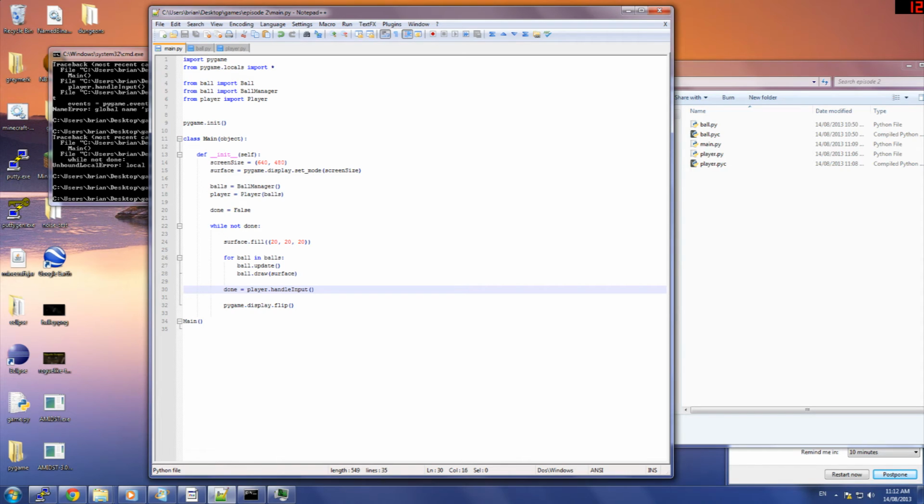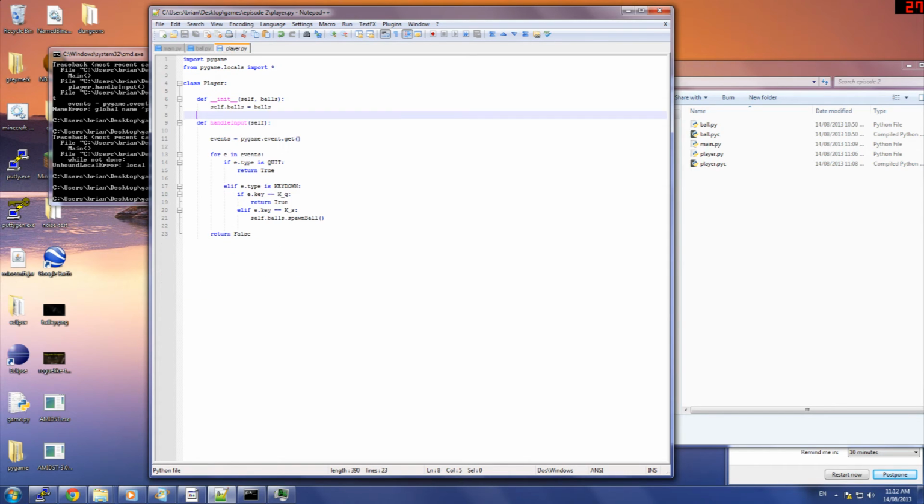If it's set to true, it'll fall out and end the program. So in here, see, if a quit is requested, it returns true. If a Q was hit, then it returns true. Otherwise, it adds balls to the balls there, spawn ball.